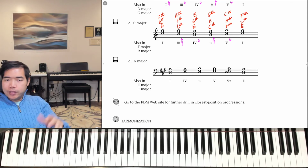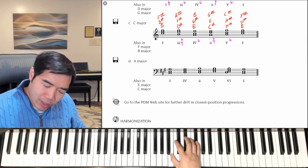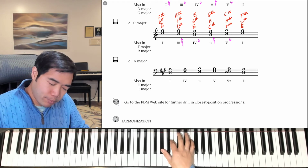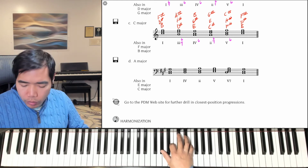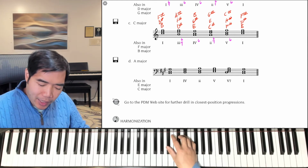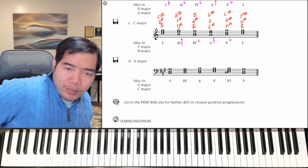Let's get comfortable with the hand position, starting with the 1 chord, B, D sharp, F sharp. To get down to the minor 3-6-4, just simply move your thumb down to A sharp, D sharp, F sharp. To get to the 4-6, go down to G sharp, B, E. To turn it into a minor 2-6-4, go to third finger on C sharp. So G sharp, C sharp, E. To get to the 5 chord, move up to A sharp, C sharp, F sharp, and back to the 1 chord. Get comfortable with that, and then you can try with me smoothly.